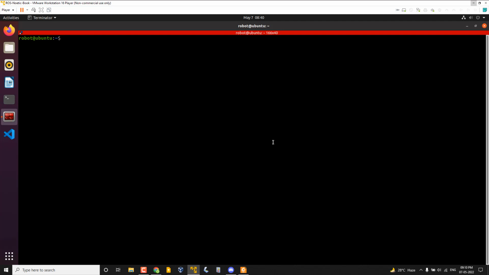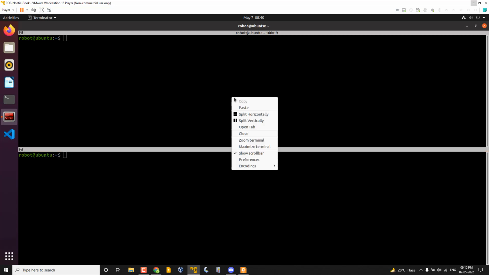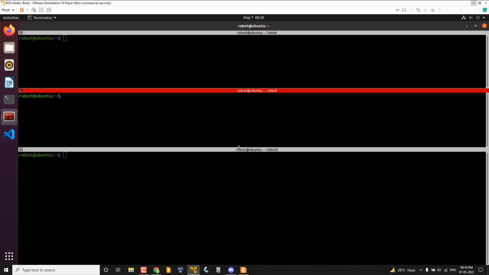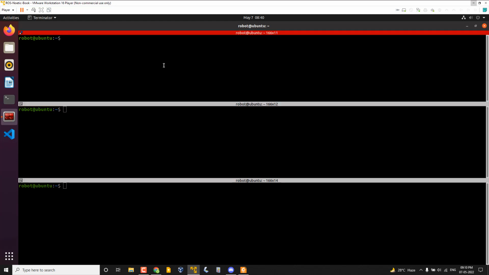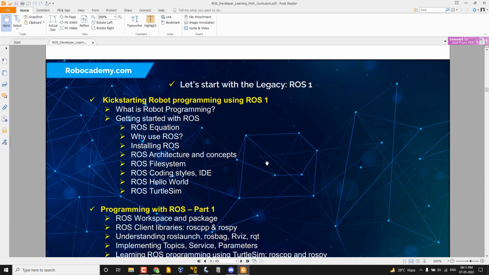No need to worry about commands. Just see how the inter-process communication between two nodes works. In this demo we are going to see how the talker and listener nodes that we mentioned in the slide start working.